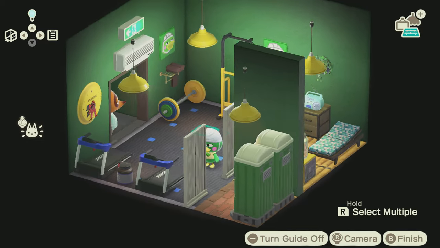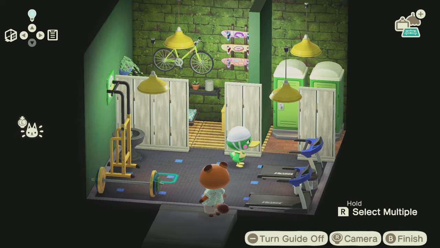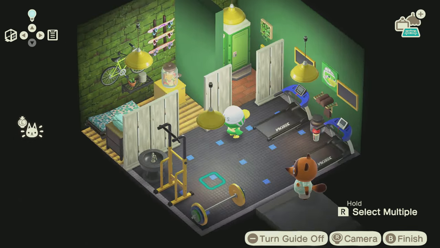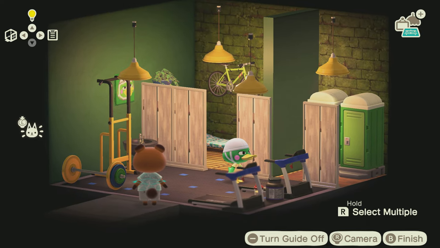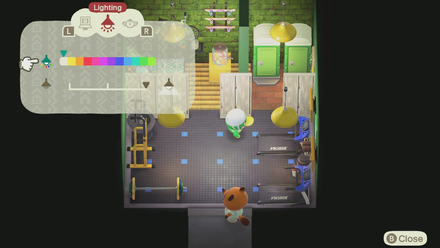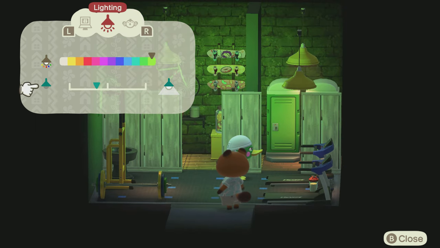I like it. It's pretty functional. It's not what he had, but hey, there you go. It suits what's going on outside, which is, he is running a gym. Okay. Let's see if I can mess around with lighting. That's a bit better.